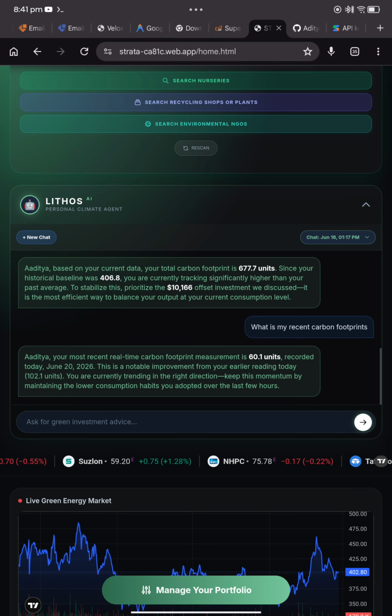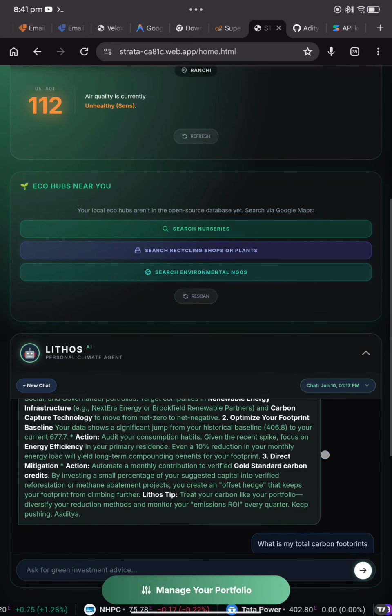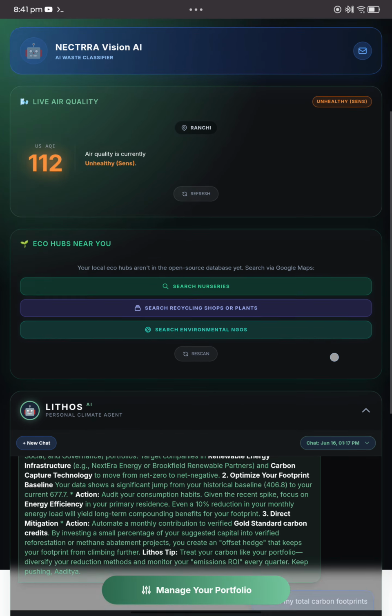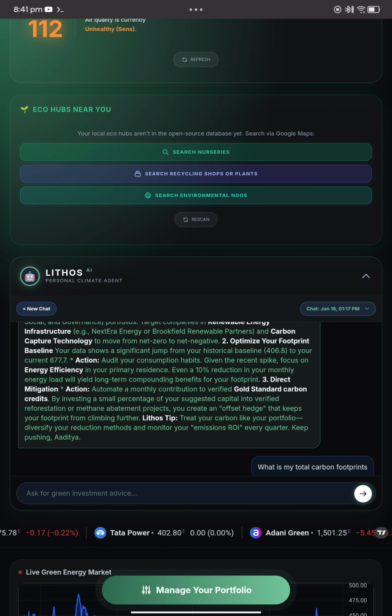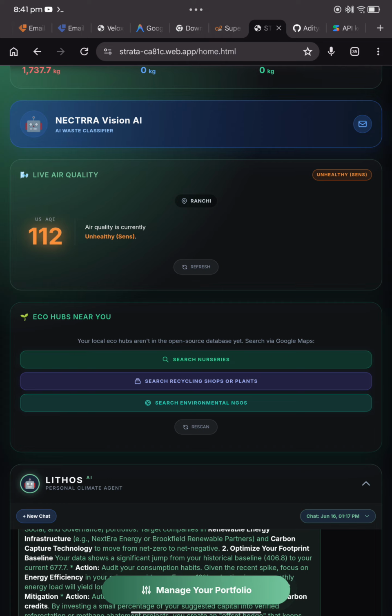As you can see, it's giving 60.1, and we just calculated it. Lithos and the Vision AI are both engineered through the API integration of Gemini, and the EcoHubs and AQI are integrated through the Overpass and OpenStreetMap APIs for local EcoHubs querying.